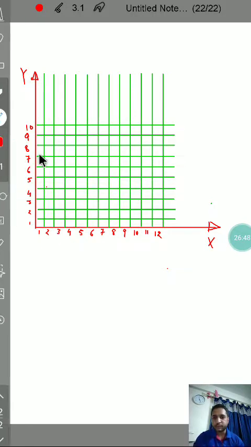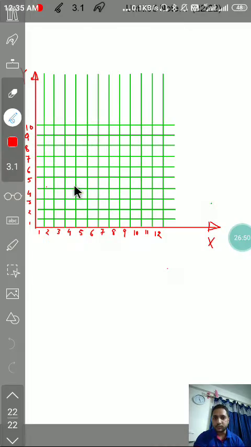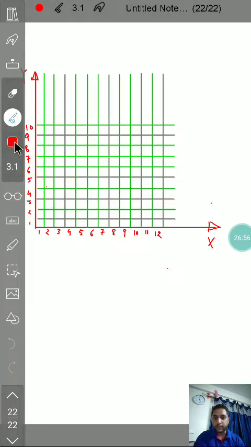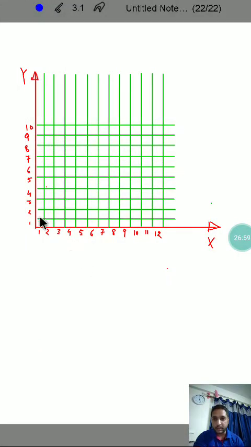If I ask you to find the pixel coordinates for the initial point, that is 2,3, so this is 2 and this is 3. You can highlight it like this; this will be the pixel coordinate for 2,3. And 12,8, this is 12 and 8 will be this. So when we draw the line, this is the initial point and this is the final point.